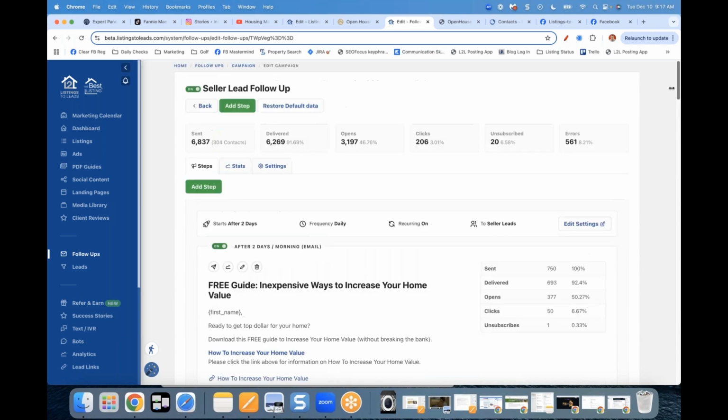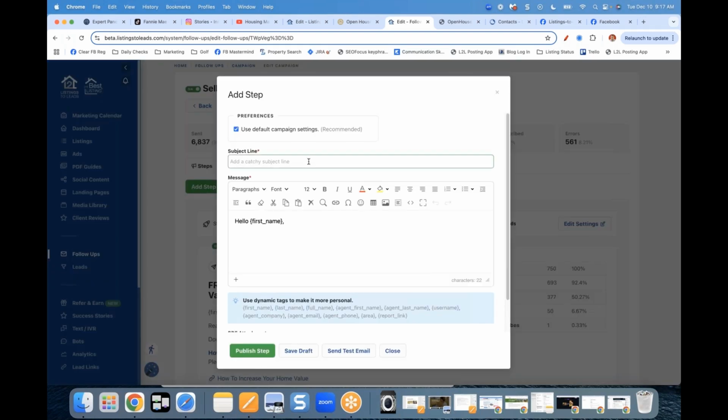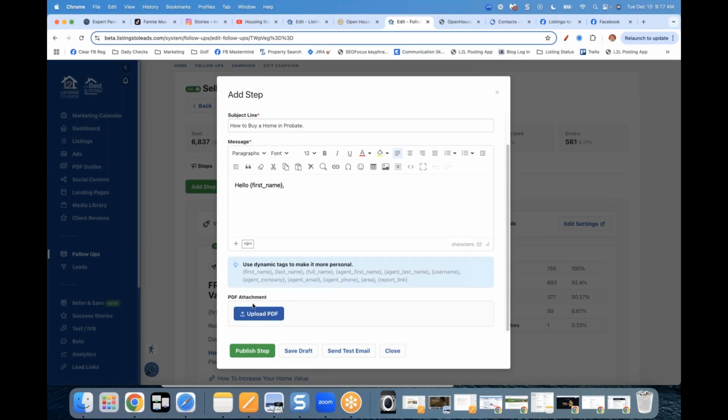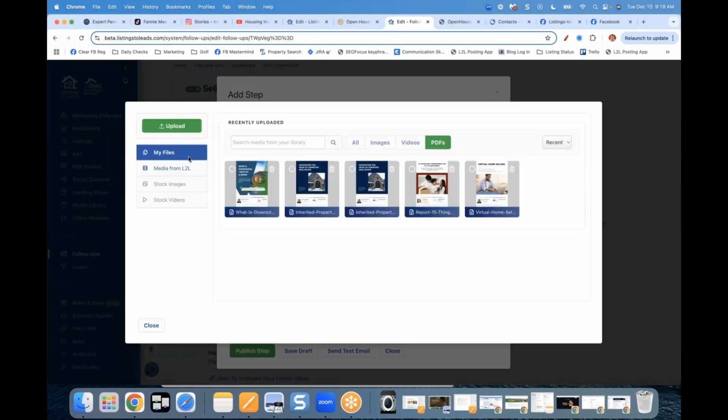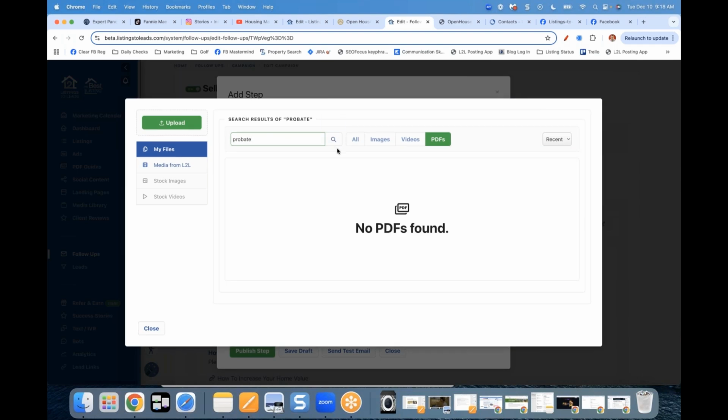For example, let's take a quick look at this. To be honest, I've never really done this, but let's just say how to buy a home in probate, PDF attachment. So I could upload my files, PDFs. Let's check this out. No PDFs. Okay.